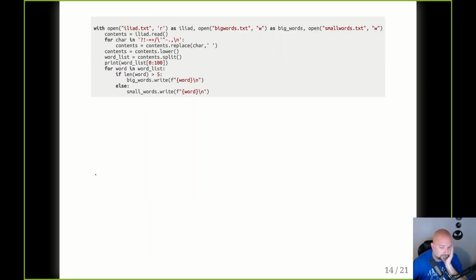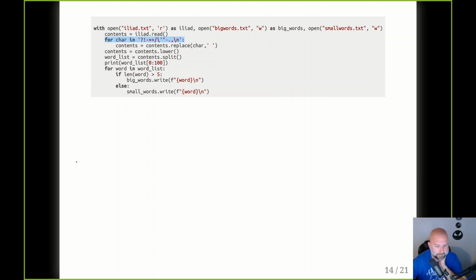So, calling the read function on iliad, my iliad.txt file, I'm going to get all the contents of that. That is every word, every space, every new line, every comma, everything. Then I want to go through here and remove those punctuation marks, those new line characters, and everything else that's not really a word.